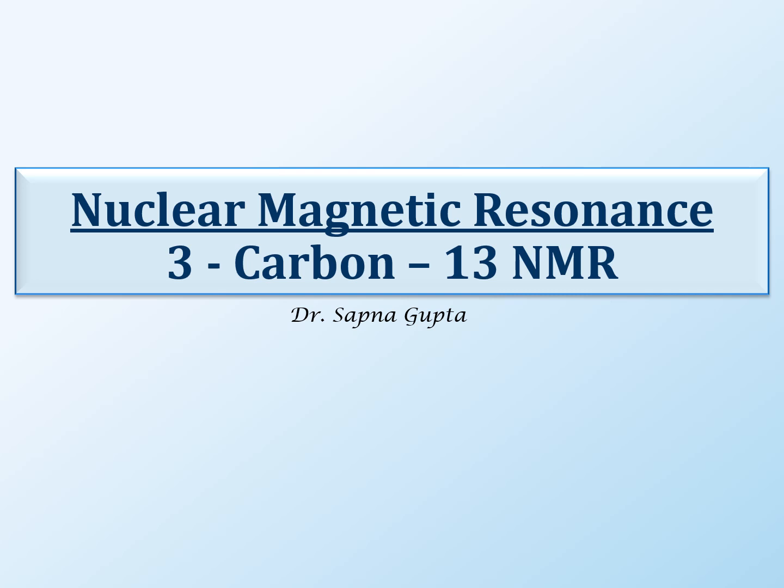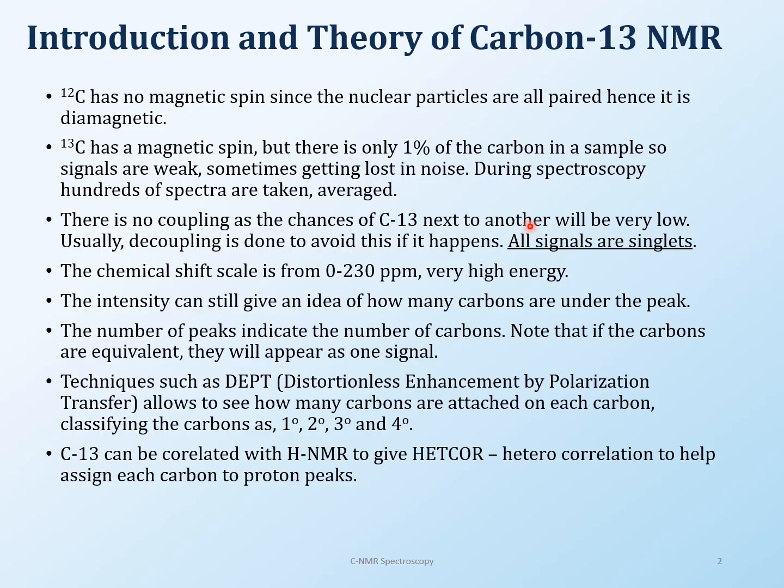The second type of NMR is carbon-13 NMR. So let's talk about this. It's not as long as the proton, but it's still significant. So first of all, a little bit about the introduction and theory. I'm going to read through some of these points and explain them to you.